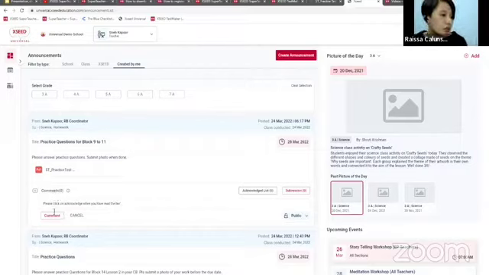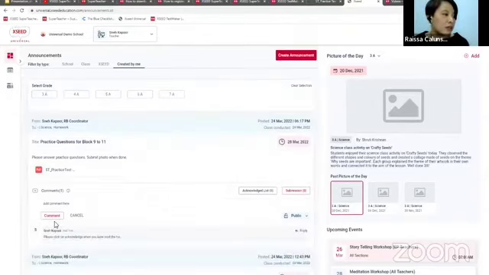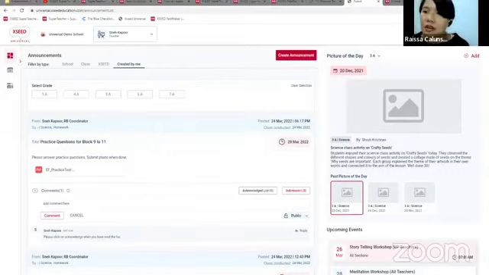Okay, so that's my comment. And again, it's going to be public, so that means everyone will be able to see. Okay, so you find the comment right over there. So this function is something that you can use in your class for your section.